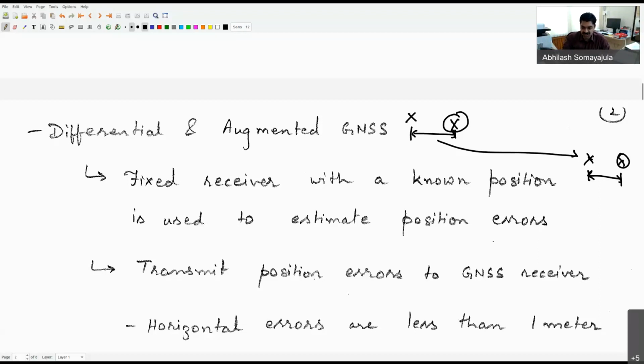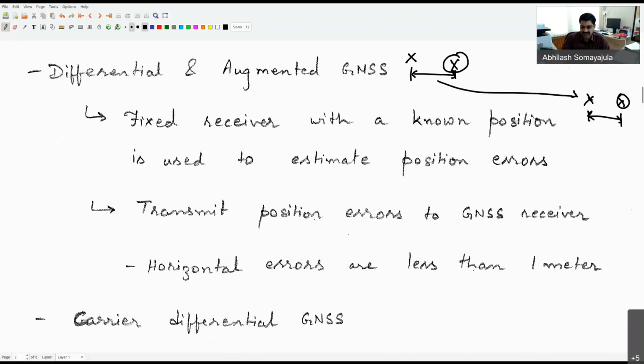So you transmit the position error to the GNSS receiver, and with this methodology you can get less than 1 meter accuracy, which means that if the vehicle is somewhere outside a plus or minus 1 meter radius, you can precisely position it. Inside that 1 meter radius, you can't precisely get its position. So there is a covariance matrix which will tell you that the covariance is quite close to plus or minus 1 meter, which you have to account for in your measurement uncertainty.